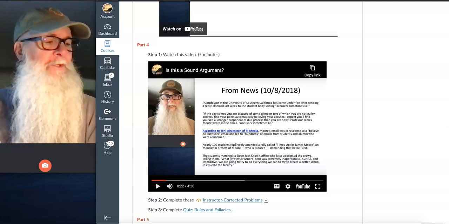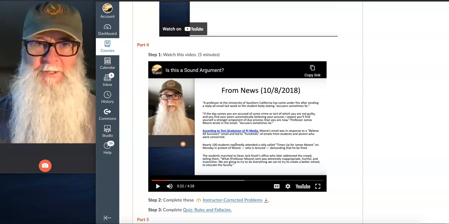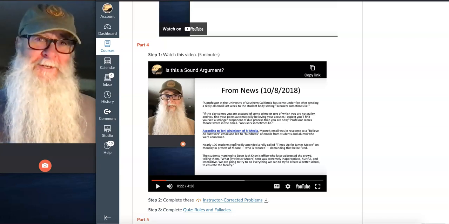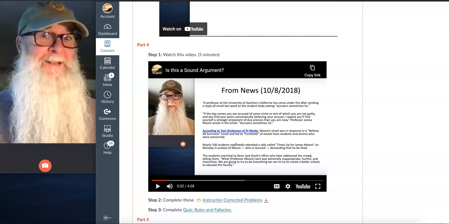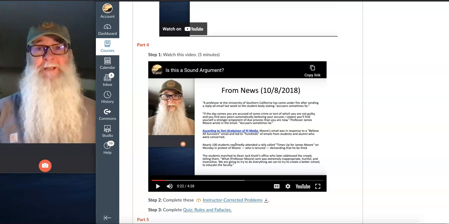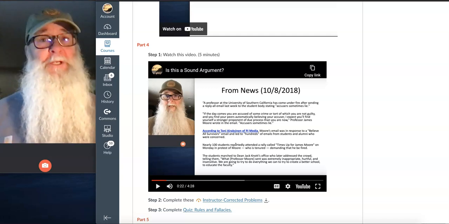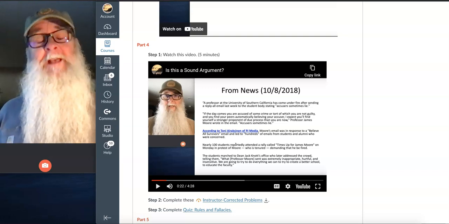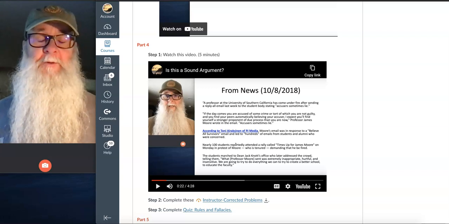All right. If you are not an uber nerd like me, someone who loves to play around with Venn diagrams, if instead you're the kind of person that thinks, "Venn diagrams, never met one I didn't hate," then this might be your week, because this week we're going to learn a new strategy for evaluating categorical syllogisms. We're going to learn how to apply the 5 rules for standard form categorical syllogisms.